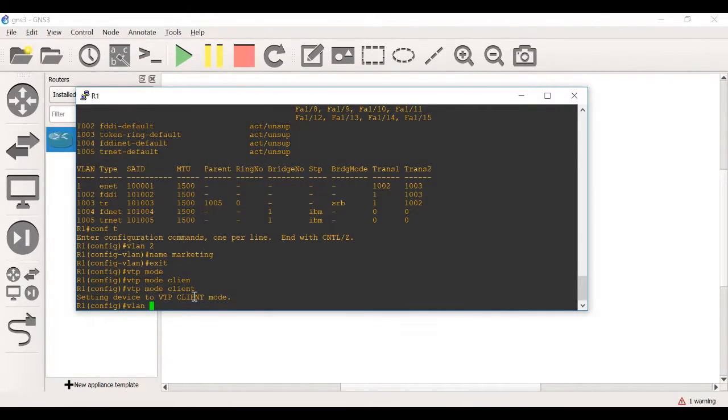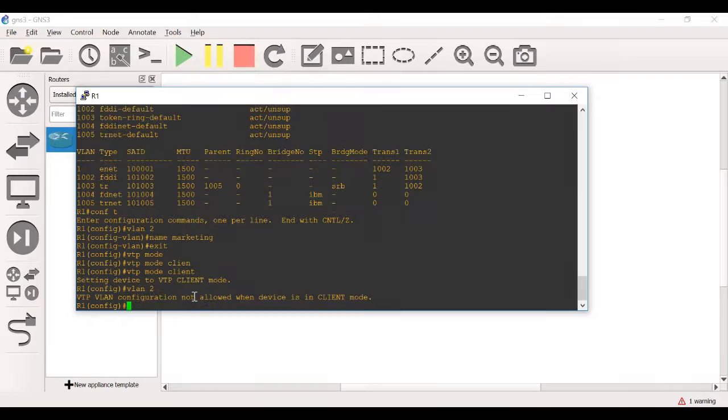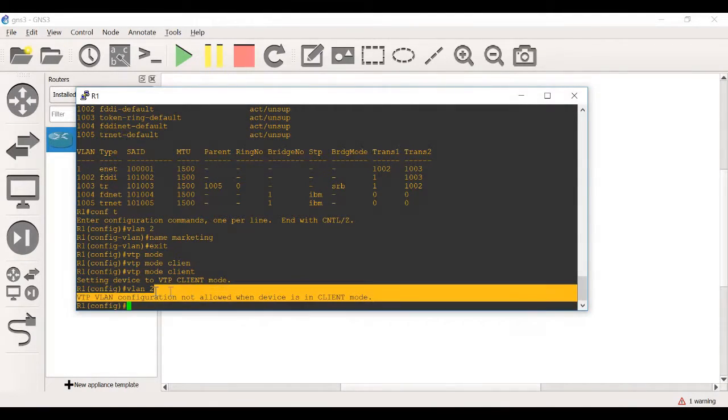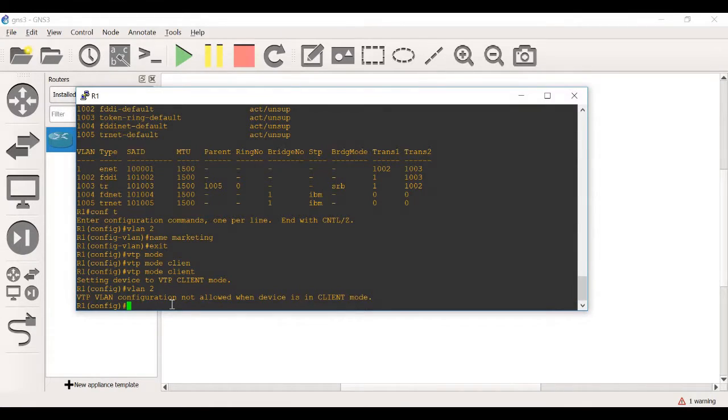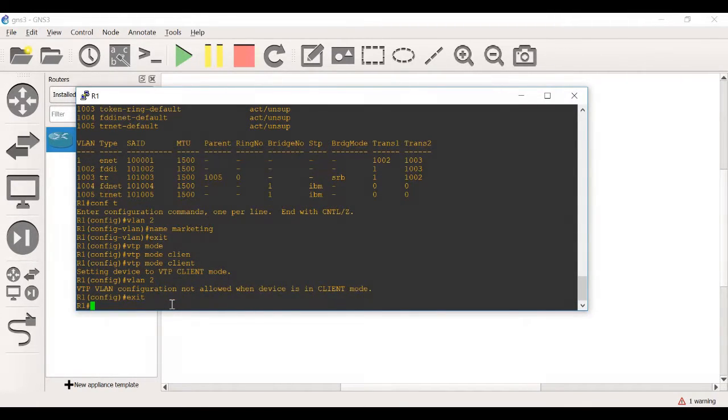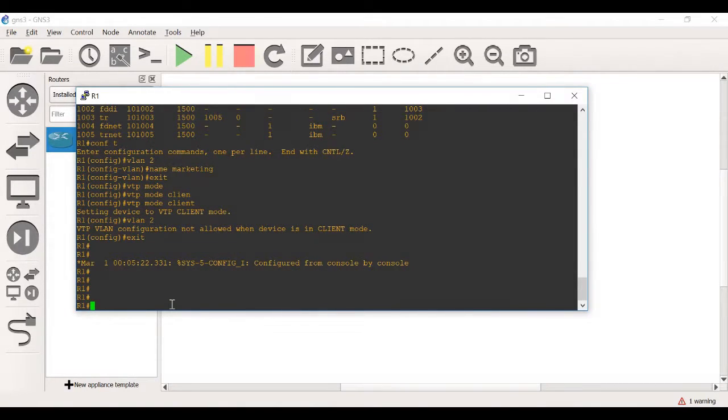As we are in VTP client mode, the switch that is in VTP server mode will be able to add new VLANs to the network. See, you are in client mode, so it is working perfectly.